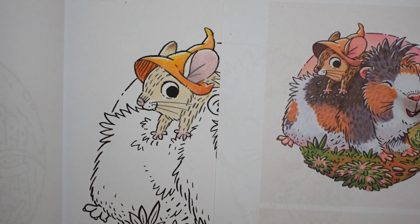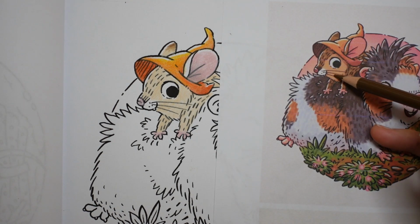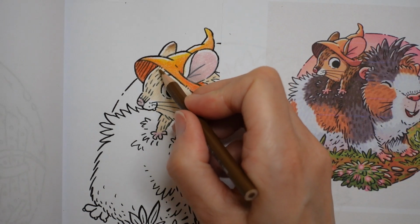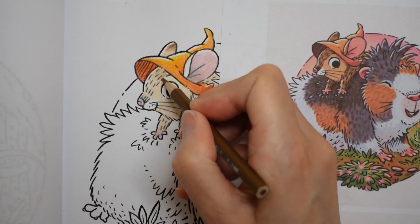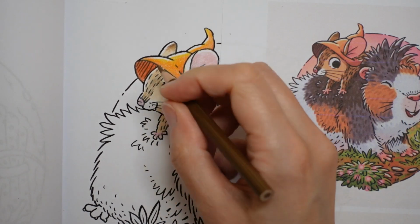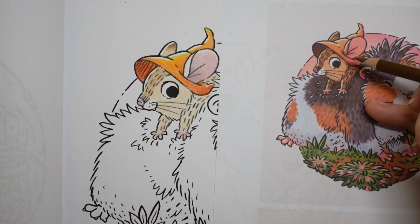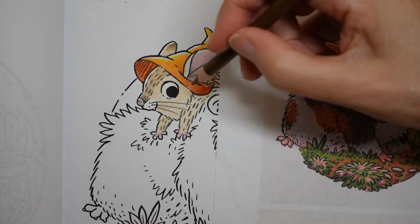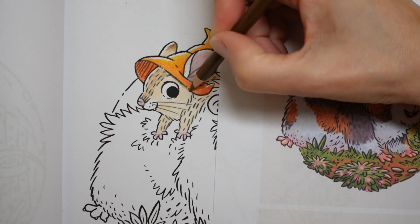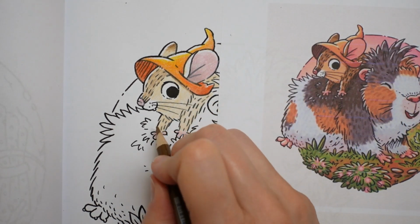Now on the face, if you've coloured mouse before, you would have noticed that this bit is plain and everything else is fur, so we can just start going in like this. If you use a line motion, it looks more furry. This is still a base really. If you notice here, we've got a shadow under the hat. We're going to put just here a little shadow in. Now I know that looks the same colour as this, but we're going to have another colour.